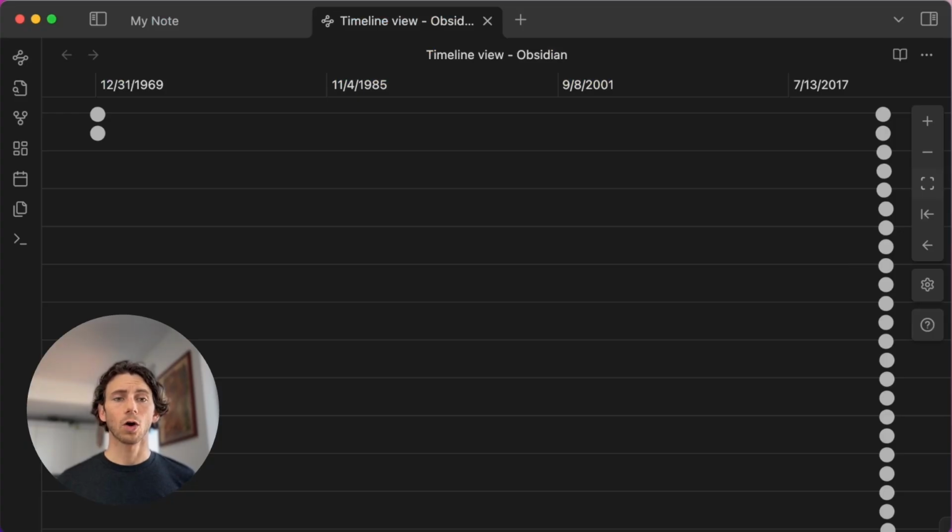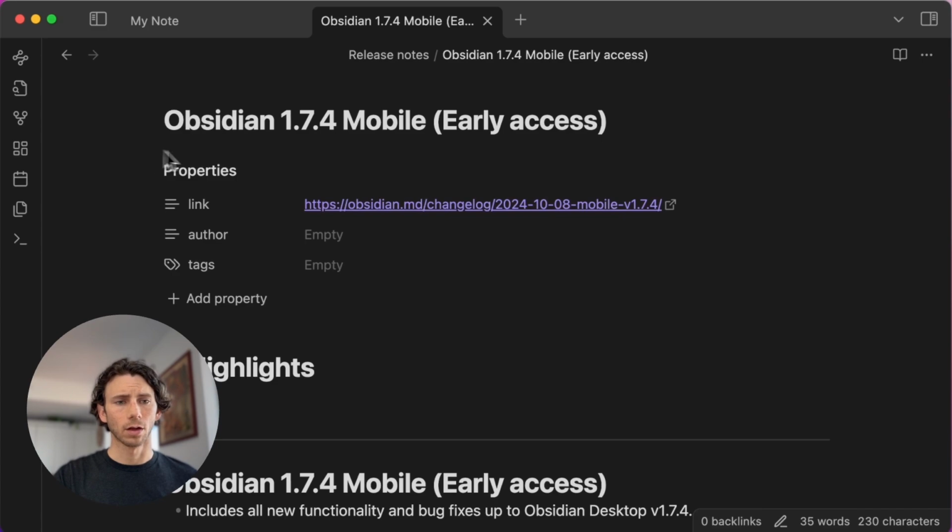So switching back over to Obsidian, okay, here are my notes, and it seems maybe better. They're plotted across the date a little bit better, but they're all bunched up. It looks like there are a couple of outliers. Let's click into these notes and see what's going on. Okay, so these are notes that do not seem to have a published date associated with them. So let's just get rid of them.